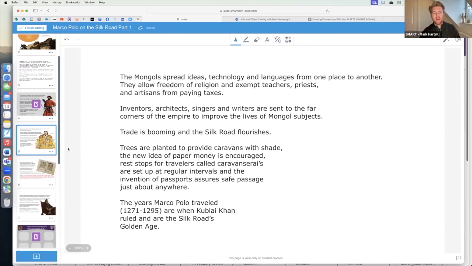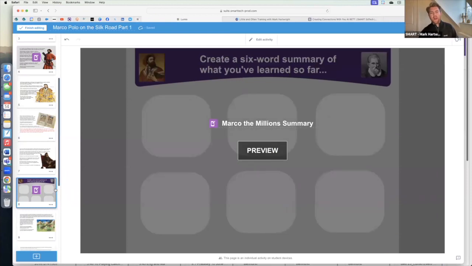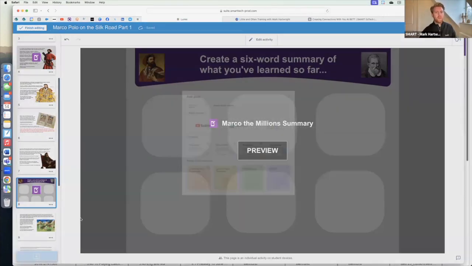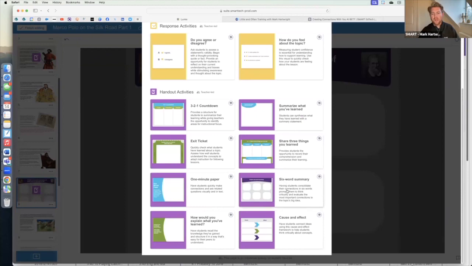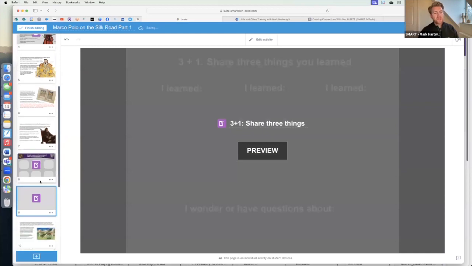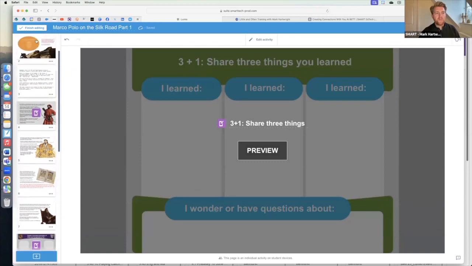Maybe they're doing this one as well in exactly the same style. But then you can see, as this lesson goes down here, one of the other templates is this 6-word summary. Now, this one's been put in automatically, which is a great way to capture all that learning in one place, particularly for these massive projects. But something like this here, there's reflections, 6-word summary, and I can add that one in. Or it might be any of the other exit tickets: summarize what you've learned, share 3 things that you've learned. I'm going to add that one in as well, because I quite like that one. So then they've got a chance to add that within that subject here.